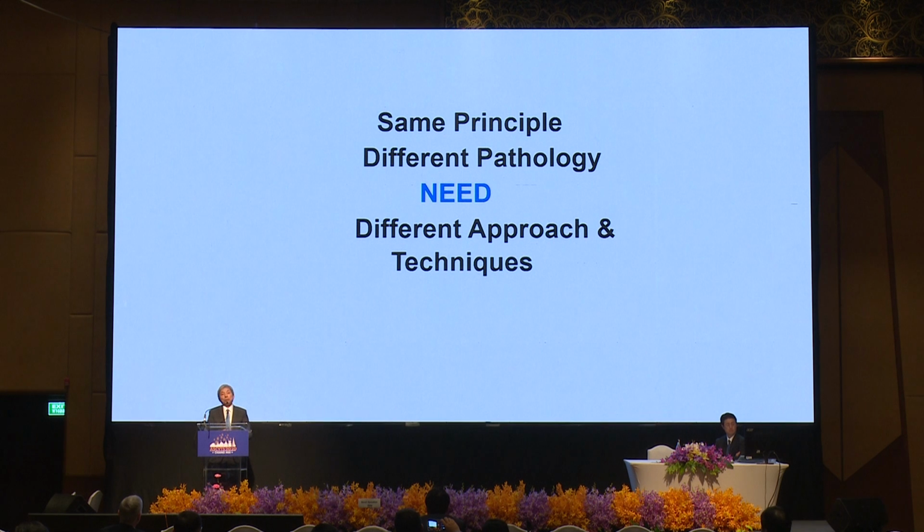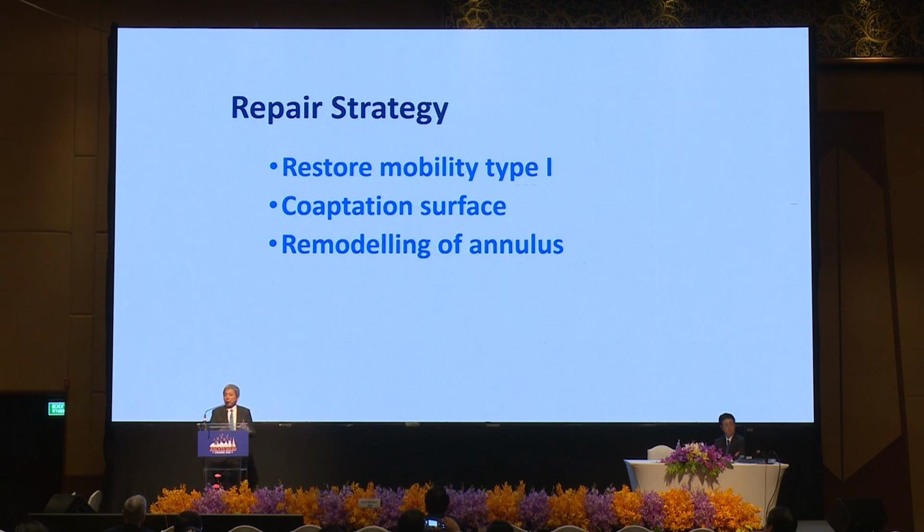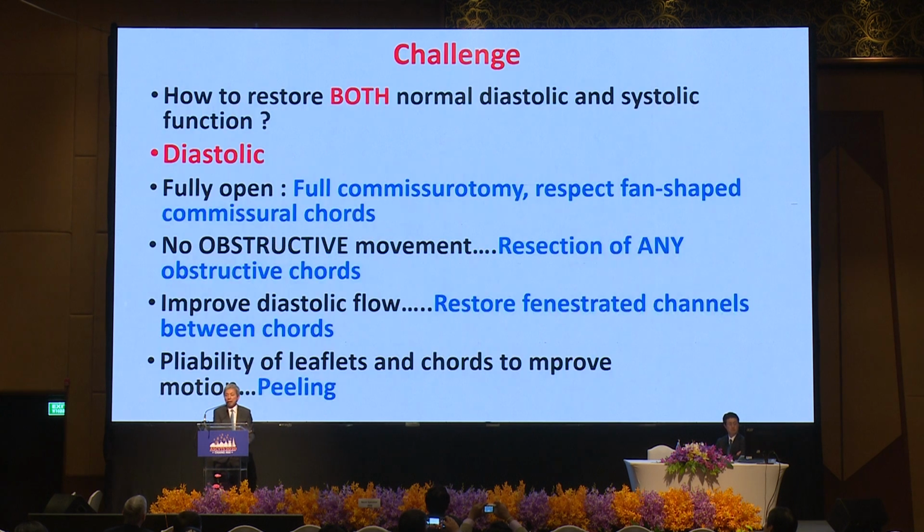Now come back to rheumatic. We need the same thing, provide the full opening, coaptation, remodeling, but the pathology is different. Technique must be different in order to be effective. So the repair strategy is still the same, but how to restore? We have to stress on rheumatic valve repair.